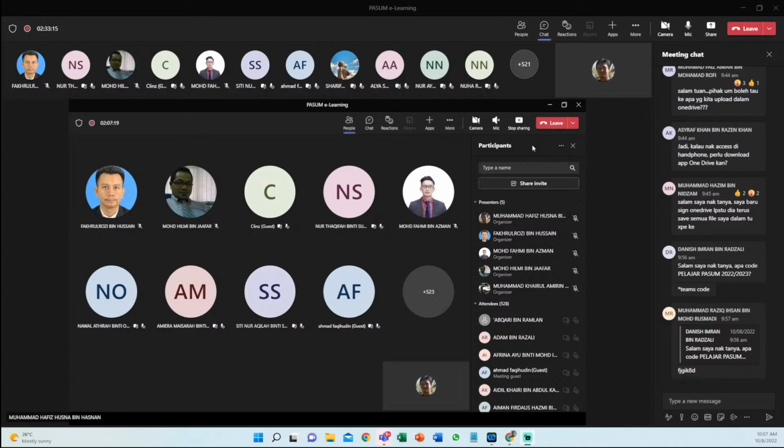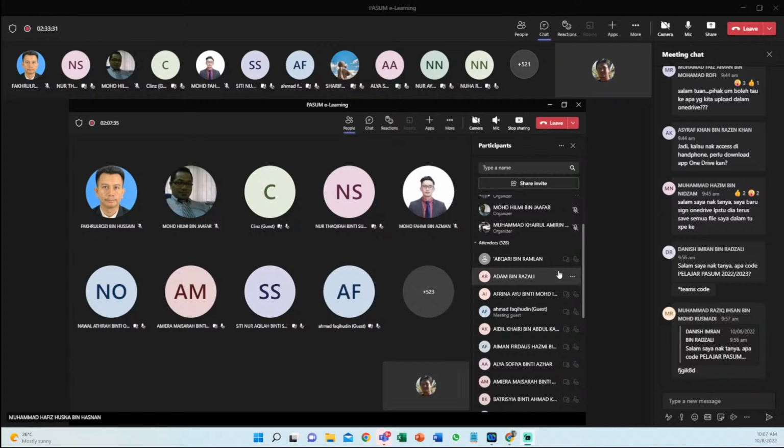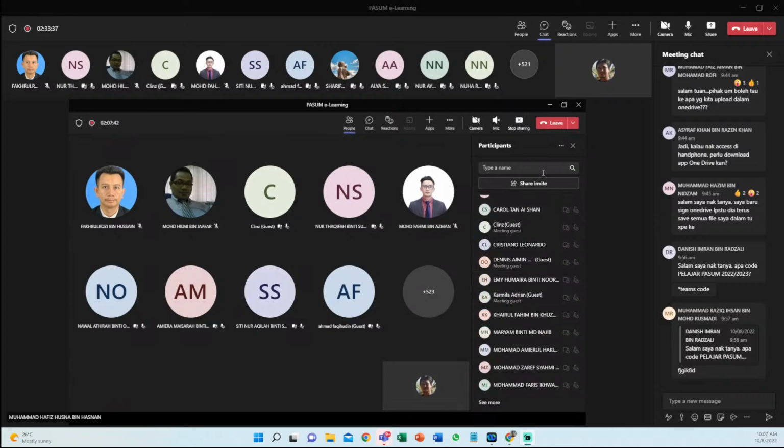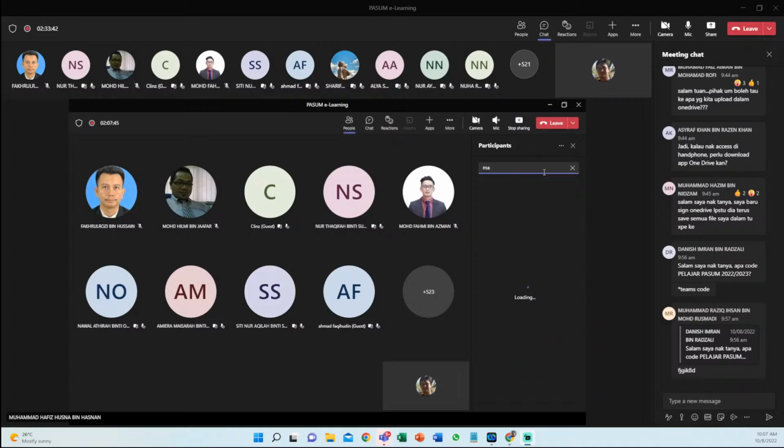Sebab itu bila untuk buat kelas online, make sure your lecturer yang buatkan meeting. Sebab kalau tak nanti lecturer awak tak boleh download the attendance. Okay, kemudian kalau katakanlah kawan awak tak masuk meeting dan awak nak call dia untuk masuk meeting, kalau dia kebetulan install the MS Team dekat telefon, you just type the name here. Contohnya saya type Puan Mahfuzah. Alright. Okay, and I want to minta dia masuk meeting sekarang.